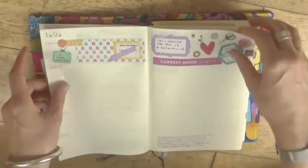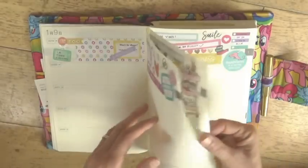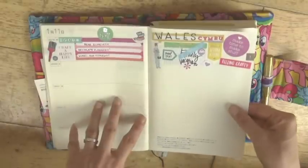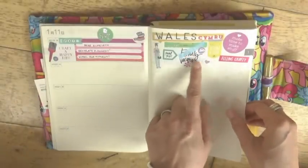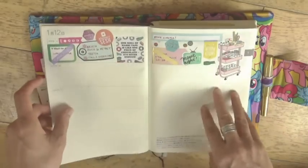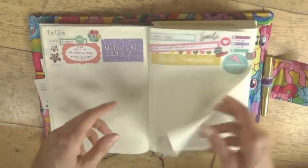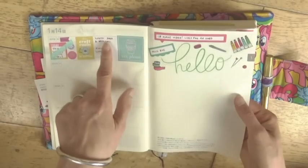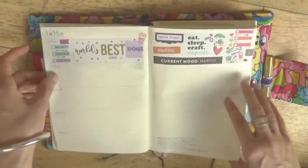So it's basically just gone on like that. There's a lot of decoration in here just because I like to cover up the whole thing, and I've been happy about that. So like here we went to Wales, so I just put this decoration that we were going, and then actually in the end we didn't end up going that day, so I just had to put postponed over it. But that's fine because it's really just a kind of collection of all of the things that we're doing together. So sometimes I put in meal planning, but it's not at all systematic.